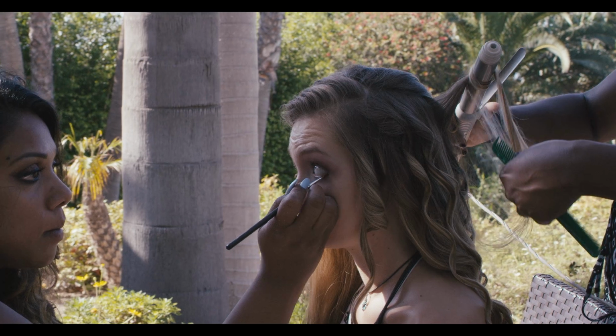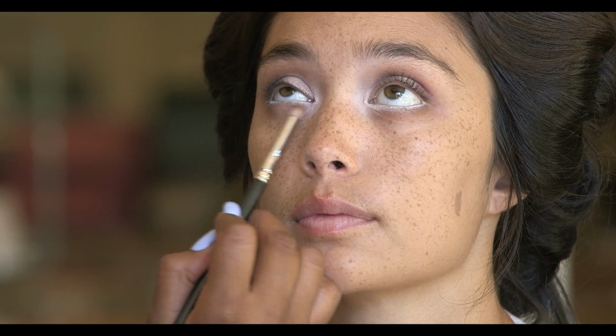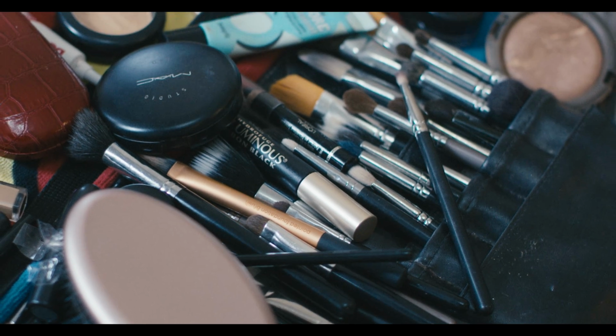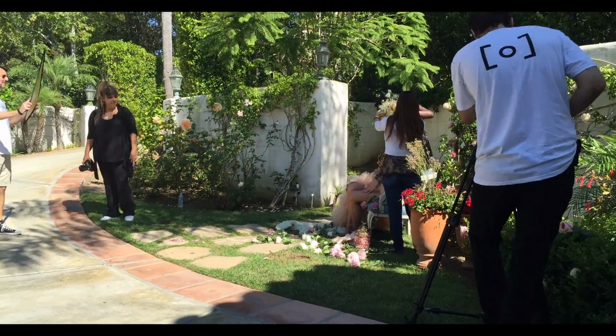I think a lot of people are going to be surprised in how affordable it's been for Amanda to create her portfolio. Through a lot of DIY styling, through a lot of collaboration with other creatives that also need to build a book, she's been able to create an incredible body of work on a shoestring budget with a lot of creativity. Along with Amanda's kind of craftiness and problem-solving skills, you're going to see the team that she assembles.